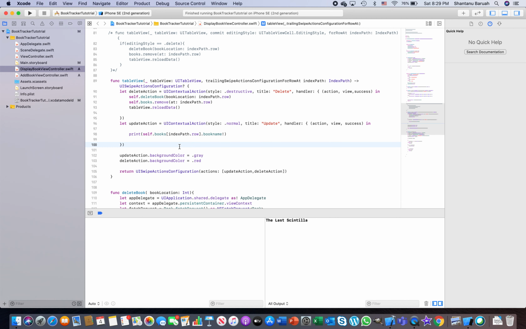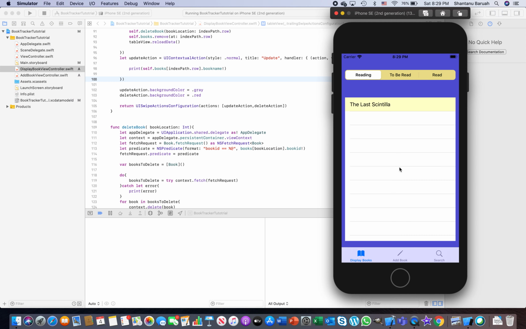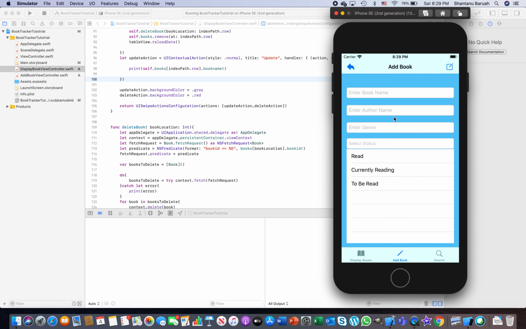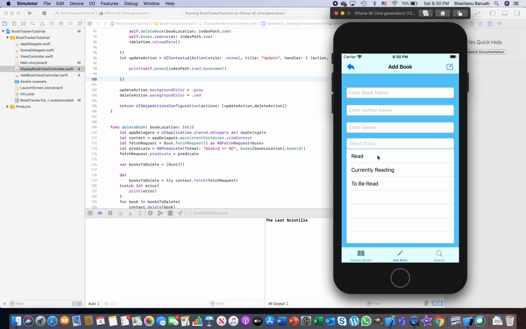So what you do need to do in the update function, you have to learn many things, right? One, for update to happen, let me run this again so I can show it to you. You may have to show a screen like this again with filled in value. Maybe you can show the same screen, and we need to jump to the screen. So imagine the moment someone clicks on that update, right now when it clicks on the update, all it's doing is printing the name, right? But what we want to do is when the update is clicked, probably we want to go to this bar. We want to fill all this record. How will you fill the record? You have the book ID. From there you can fill everything. You have everything in the books, right? So you can fill those values accordingly.